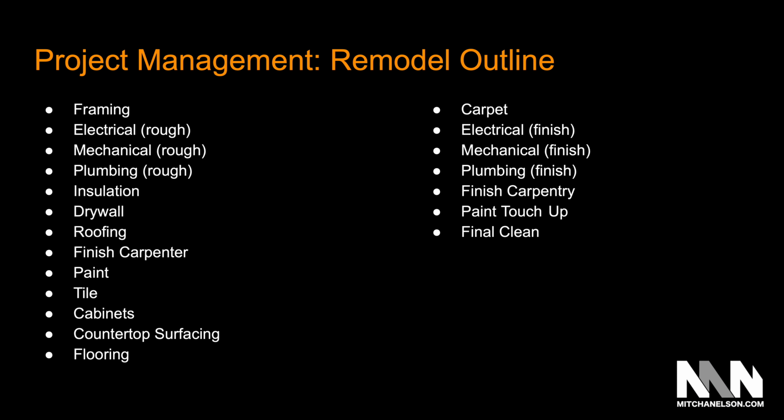Now, on the remodel outline, you want to make sure that you have instructions in place for all of the following: framing, your rough electrical, your rough mechanical, and your rough plumbing. Now, what do we mean by rough? That means that's on rough electrical, that's the wires in the wall. Those go in before sheetrock. With mechanical, those are the vents inside the wall or the ceilings. That goes in before sheetrock. The rough plumbing are the pipes inside the wall. That goes in before sheetrock, right?